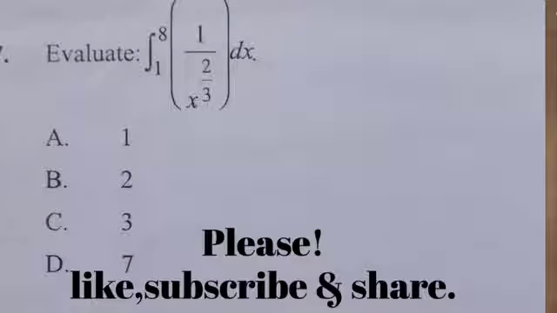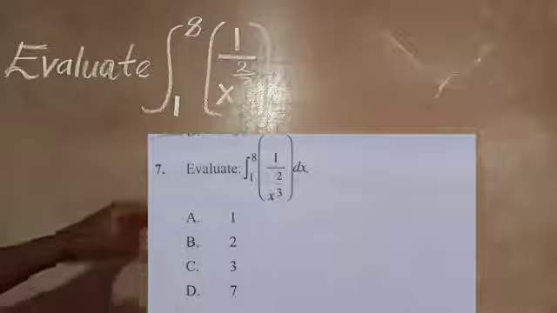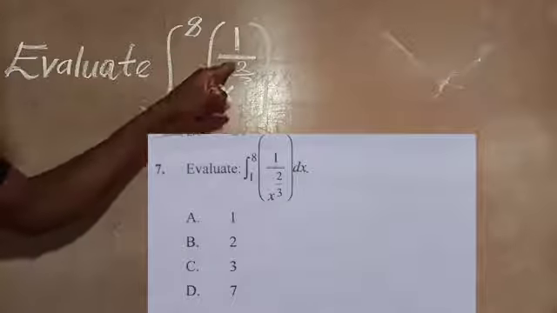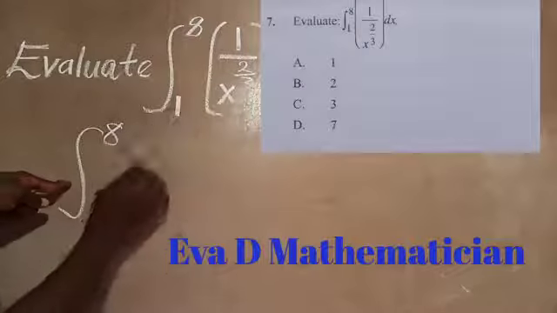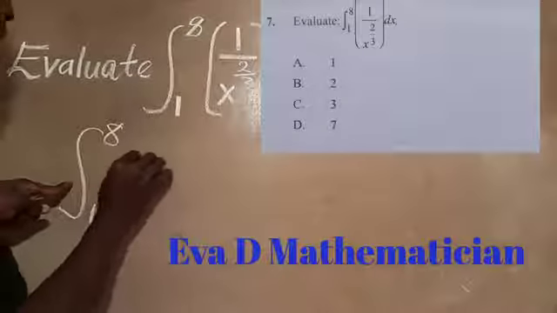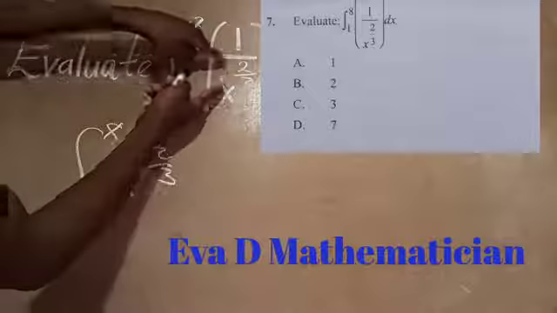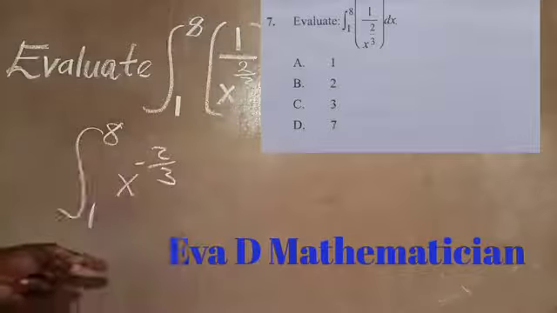In this video, we are going to evaluate this definite integral. What I'm going to do in this case is reciprocate this denominator that I have, x raised to the 2/3. I'll now have x raised to the negative 2/3. That is, I've taken the denominator to the numerator, I've inverted it or reciprocated it.